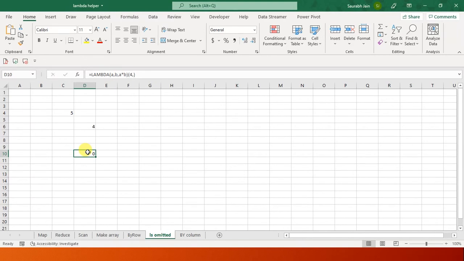Now something new has happened. But see how it will happen now. Now let's see what we will do. So if we don't give any value, how can we give an optional argument to it? That we'll talk about, right? So right now it is 4 comma 5. So by default it has taken 0 as optional. But now let's write this formula again. So this time, let me zoom into it.